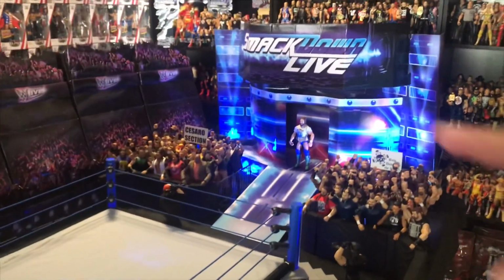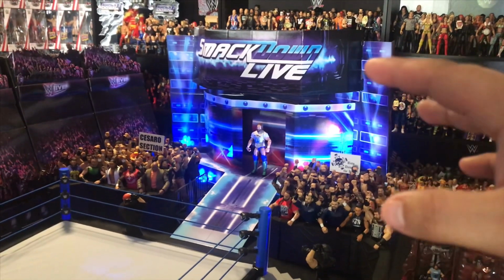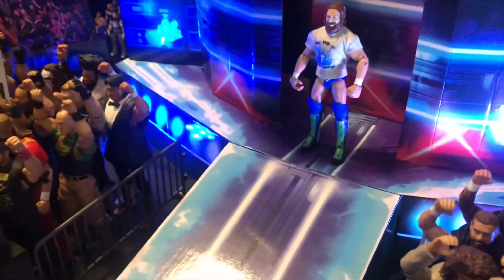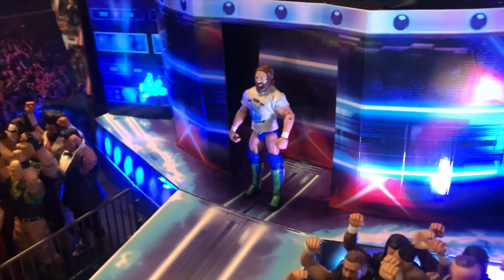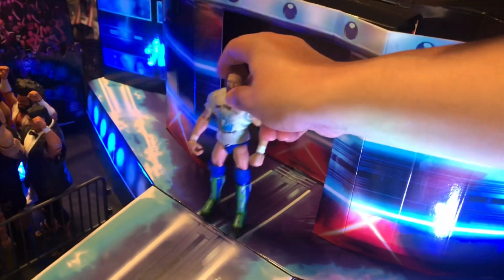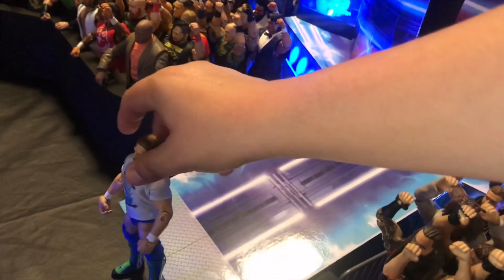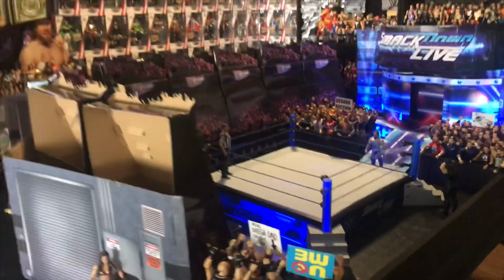And I can tell you guys that is good quality cardboard right there, because look, I'm standing Daniel Bryan on it, and that's one thing I wanted to tell you. And look, it has not bent for me. For a lot of people I've seen, that's the one thing they say: oh, it bends. But for me, look, I'm even moving the figure, and it's all fine. It does not bend. It's perfectly fine. So yeah, that's my SmackDown arena.